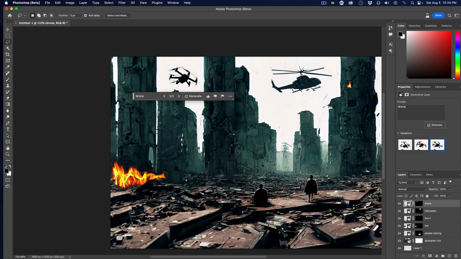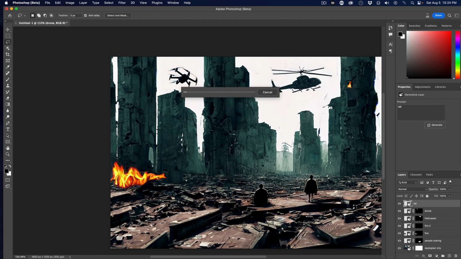And what else? In this kind of rubble, we would have rats roaming everywhere. So let's put a couple rats here on these crates and boxes. And I'll just say I need a rat. It'll generate. And she's thinking.